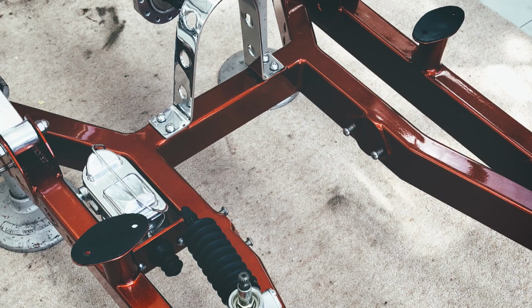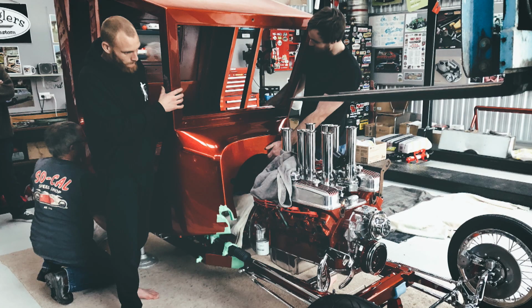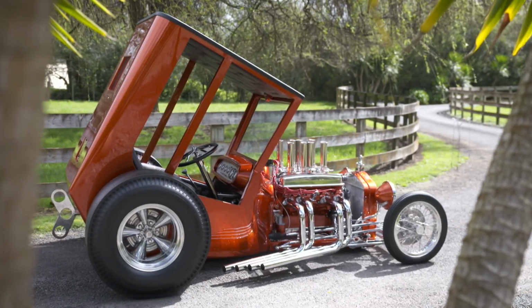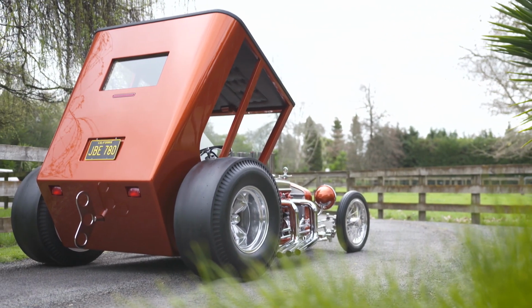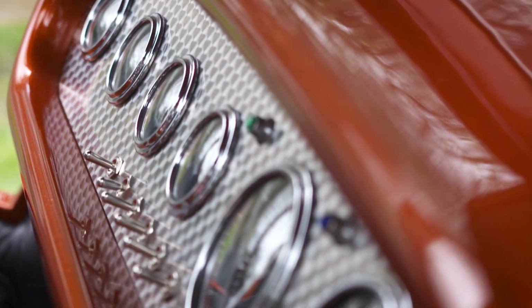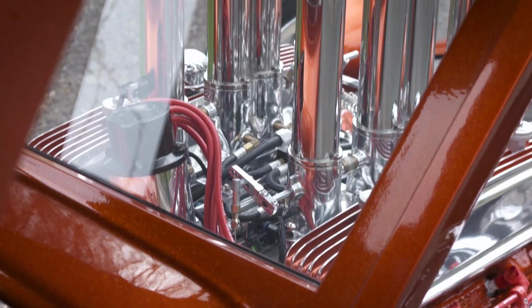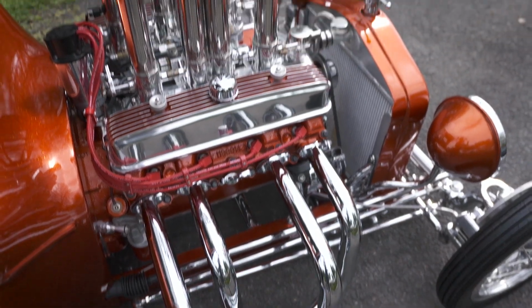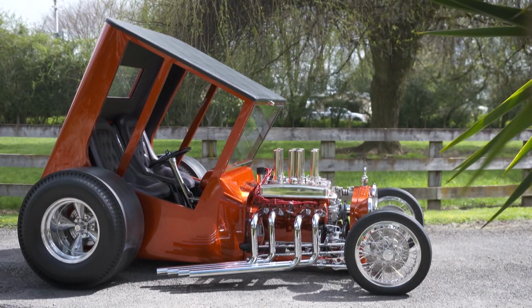Sure, the model might have been crucial in solving its share of head scratches, but there would be plenty more to come in the form of 60s parts that simply are no longer available. The 12 by 16-inch ET wheels were custom made, while 2 inches width was added to the Raider pie crusts. Yes, that meant 2 inches added to the factory mold especially. The 60s style bold glass Stewart Warner gauges were made just for this car. It goes on. Hilborn didn't make an injection setup for Buick's 401, or so they thought. Moon's aluminium valley cover mold broke years ago and was especially glued back together. They also dusted off their long-retired sump mold while they were there.